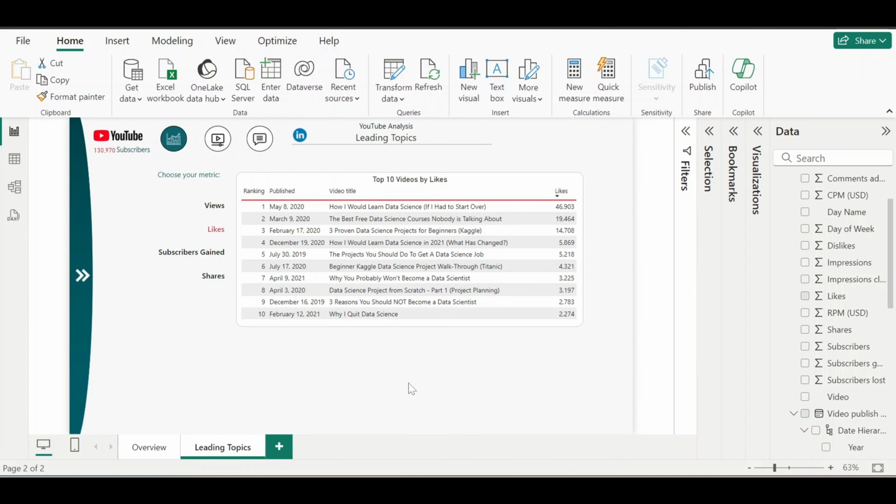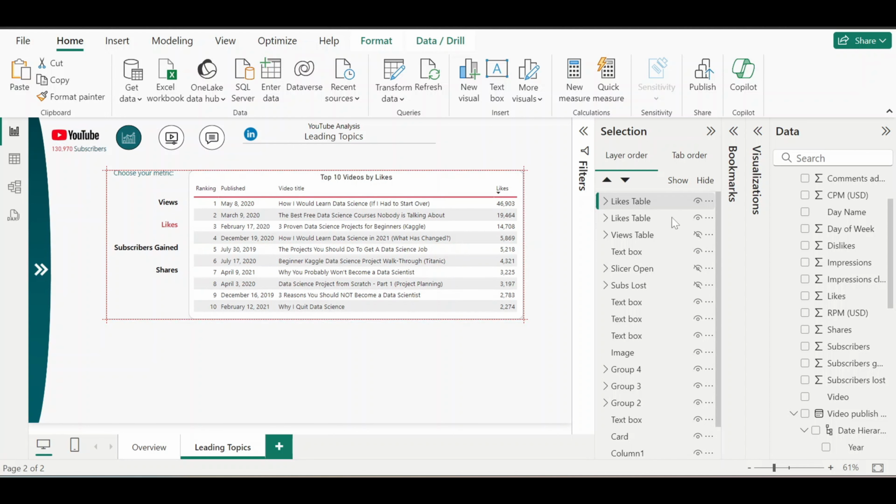So similarly, I'll open the selection pane and I will copy this likes table like this and place it on one another like this and hide the previous one and rename the new one as, now we have subscribers gained, so subs gain table.